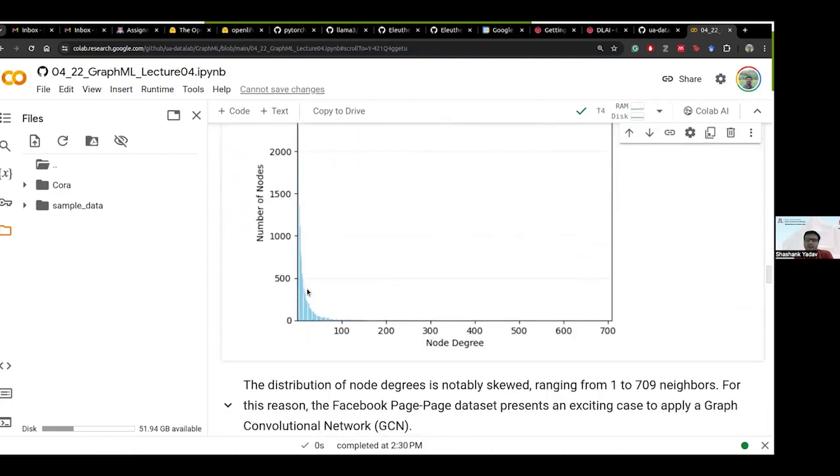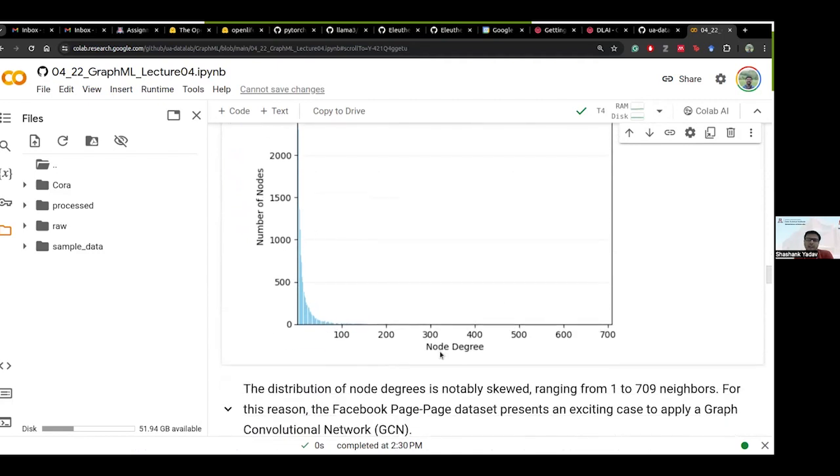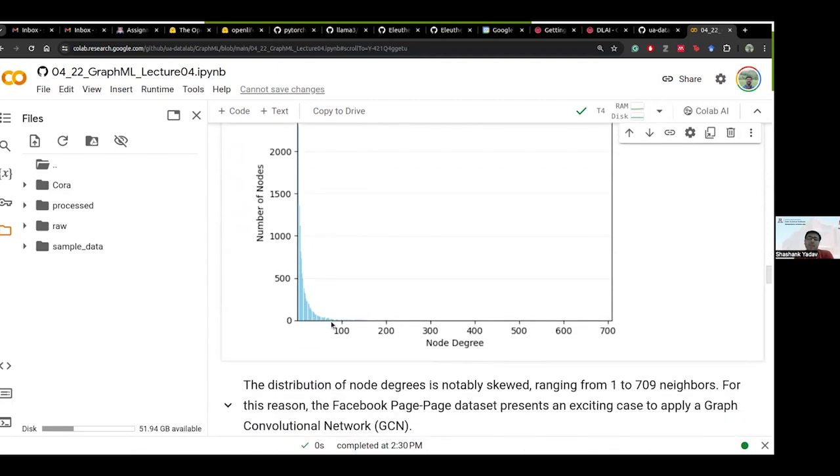It is more skewed than the previous example: there are about 1000 nodes which have low degree, let's say 0 to 50 or 70, but there is one node which has 709 neighbors. So this tells us that it's heavily skewed, even more skewed than our Cora dataset.